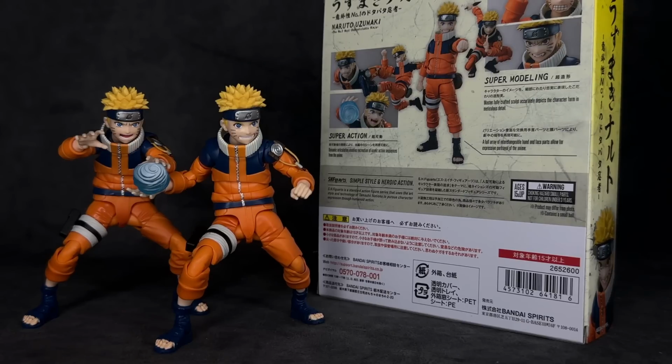So even if you don't want the rest of the characters, if you're just a fan of Naruto and you're a casual collector, get Naruto, man. This figure is totally worth having, and it's a ton of fun, especially if the nostalgia is there for you as it is for me. Naruto, again, will always be my go-to, so I'm going to praise these things heavily.